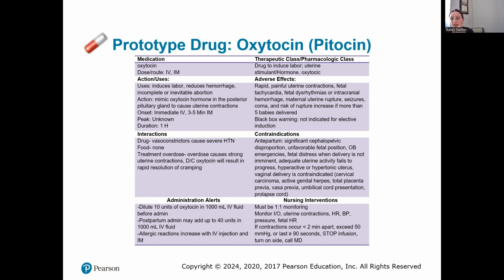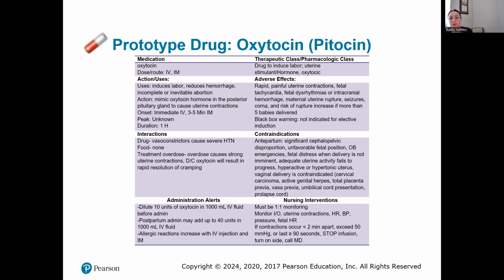So contraindications when you are antepartum, so that's after you've had the baby. No, it's not. I'm so sorry. Sorry, antepartum is the time between becoming pregnant and labor. Sorry about that. So we do not use it if there's significant cephalopelvic disproportion. So basically the head of the fetus is bigger than the hips of the mother or the pregnant patient, because we're not going to have a vaginal birth in that case. So this is not indicated. We will just perform a C-section.